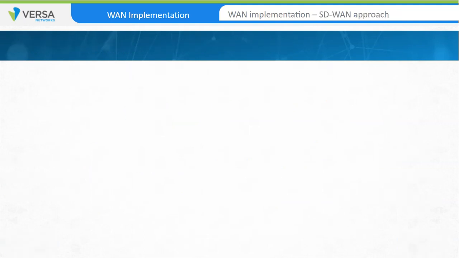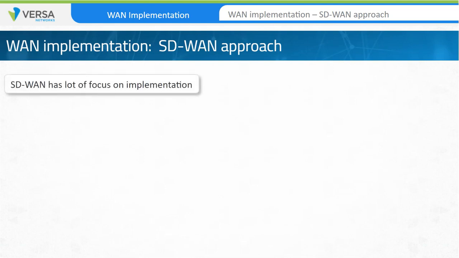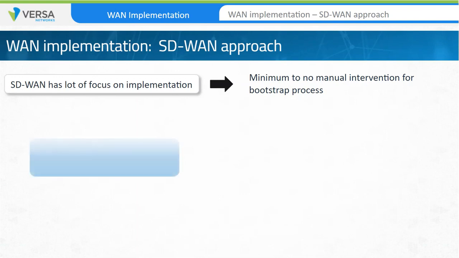The SD-WAN implementation framework has a lot of focus on WAN implementation. It addresses how to automatically bootstrap the customer premises equipment with minimal to no manual intervention. The SD-WAN framework is focused on building a cloud IP platform which is underlay agnostic. This means that the SD-WAN implementation is agnostic to MPLS-based VPN links, LTE services, and so forth. Each of these WAN technologies is simply viewed as a physical transport medium to remote locations.